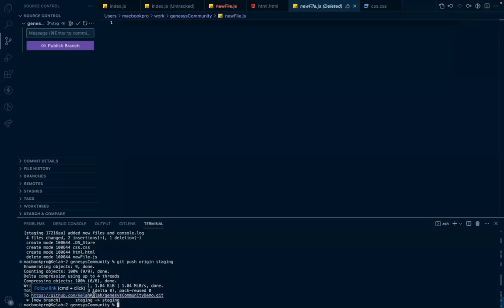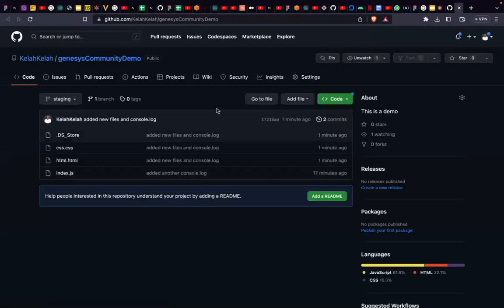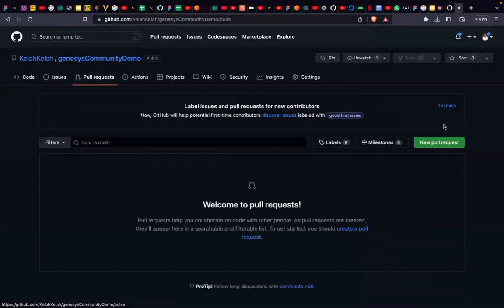to the central branch that everyone will branch out from. So you can either do command-click on the URL on the Mac and it takes you directly. So you can see the new files, these are the new changes that I have made. And then what I can do now is to create a pull request. The pull request is saying, hey, I have just made changes to my repository, and I want you to add it to the general branch.